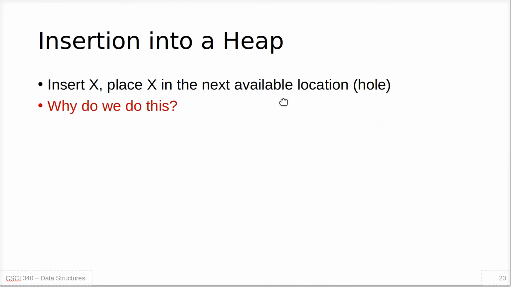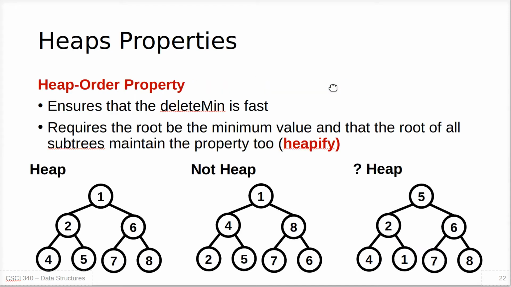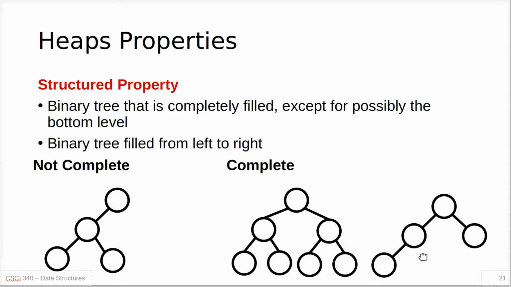So how then do you insert an element into a heap? Okay, what you do is you place the new element, say X, in the next available location in the tree. And that would be, if we go back a little bit, one of these holes down here, right? So you're going to fill this tree up from the top down and left to right. So the next hole will be this right child of this node here, because we always want to be almost complete. You cannot put it over here because that would violate the definition of an almost complete tree.